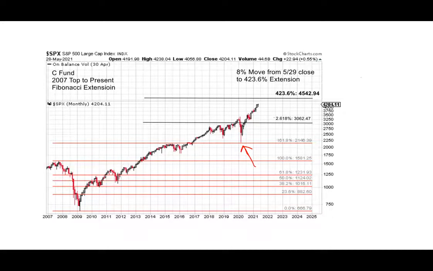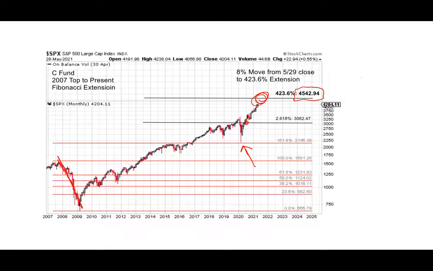So the 2.618 times, which is 261.8%, was this line right here. We blew right through it. The next one is 423.6, which is about 45.40, 45.50 on the S&P 500. So it's possible that we still have some room to go higher on the S&P 500. We'll have to see how it plays out. That's in the long-term chart, with this as the reference. We still have some room to go higher, right?